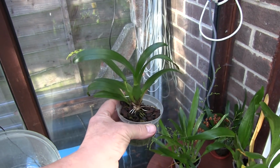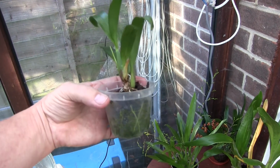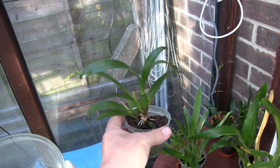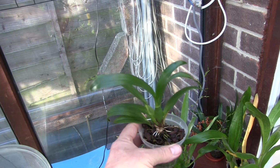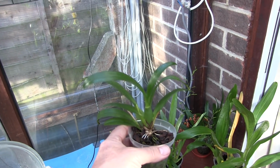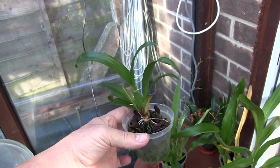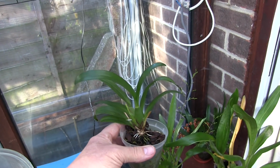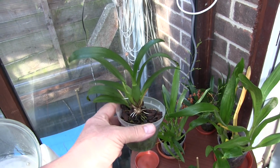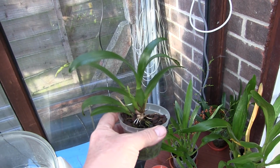You have to bear in mind that plant got watered 8 days ago and it's not getting watered today, it's still wet. So that's probably going to go 16 days before that gets watered, because I'm certainly not going around looking at it in between my scheduled days watering the pots. I haven't got time. And I'd have to make a note of every single one that I missed out and go back and have a look at it. So this time of year I just leave them. If they totally dry out, so be it. Doesn't hurt them this time of year.